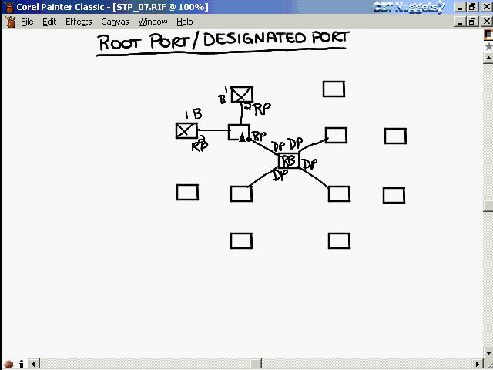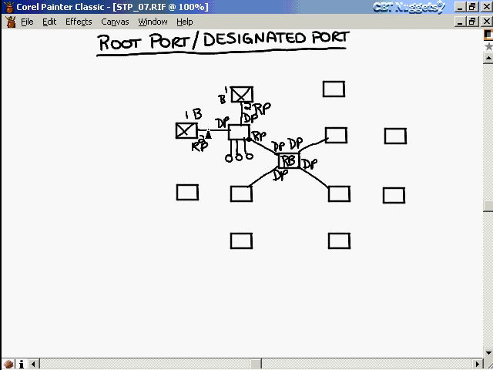It gets a bit trickier when you're talking about a layer 2 device that is not the root bridge. It's defined as all ports connected to layer 2 devices except the root port. All right, so this is going to be a DP as well, and this is a DP for designated port. Now the reason we're making the distinction connected to layer 2 devices, you've got to remember, we're talking about switches, so they can have hosts on the end here, and these hosts are not going to be serviced by root ports or designated ports, as much as we really want that distinction to exist here between the layer 2 devices.